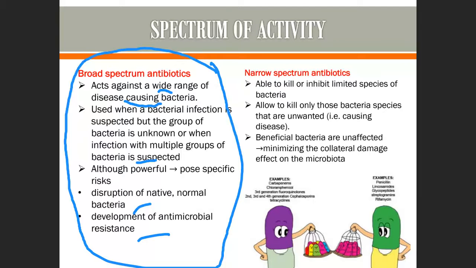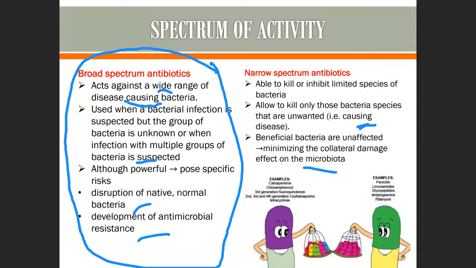What do you mean by narrow spectrum antibiotic? The narrow spectrum antibiotic is able to kill or inhibit a limited range of bacterial species, only those unwanted species that are causing that particular disease or condition. Beneficial bacteria are unaffected, which minimizes the collateral damage to the microbiota. So here the beneficial bacteria will be unaffected.